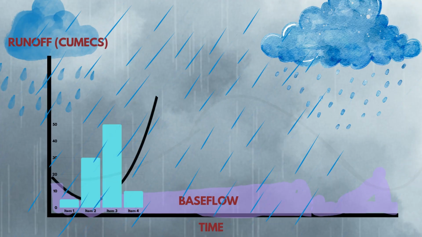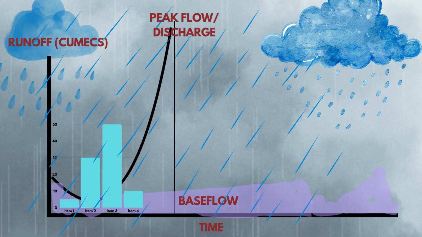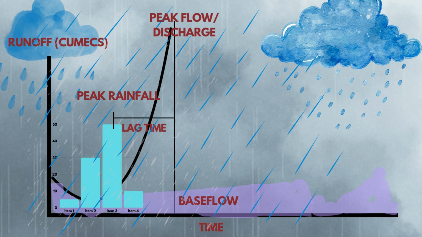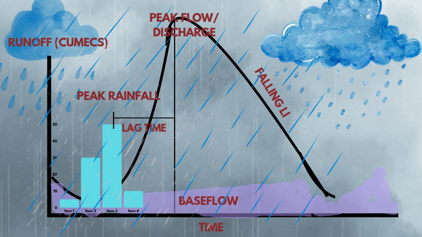The river then reaches its highest point. The peak discharge represents the maximum volume of water flowing in the river during the storm event. The time gap between peak rainfall and peak discharge is called the lag time. Short lag times mean water reaches the river very quickly, while longer lag times show delayed flow through the basin. After the storm ends, less water enters the channel. Discharge begins to fall. This downward section is the falling limb or recession limb.